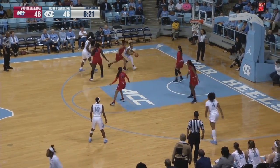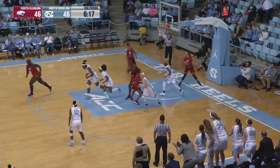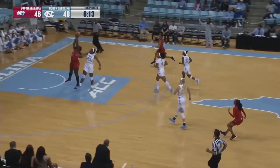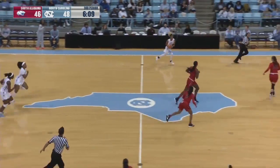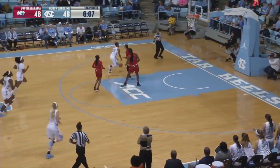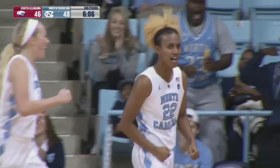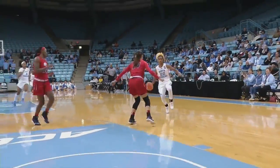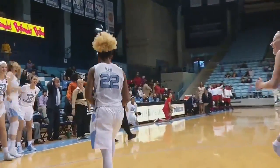South Alabama last year went 11-20 on the season as Paris Key converts the tough lay-in. Key now at 15 points as South Alabama tried to quickly go on the break. Jaguars fans looking for a foul as the shot was no good. Key with the bucket — the end-to-end action results in a bucket for Paris Key as she goes right at the defense.